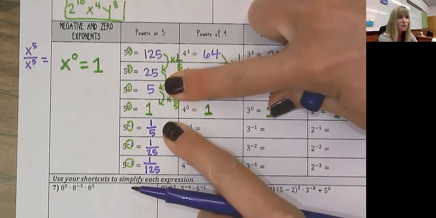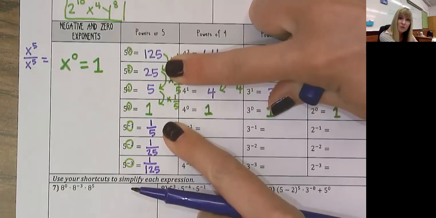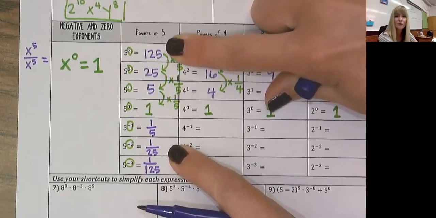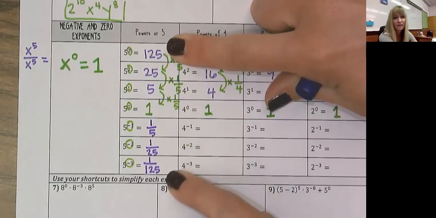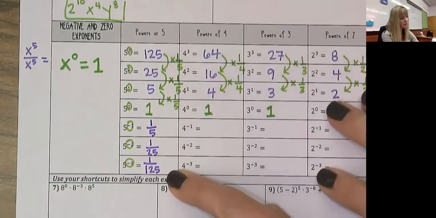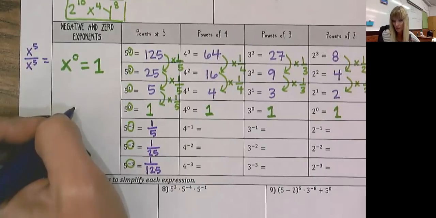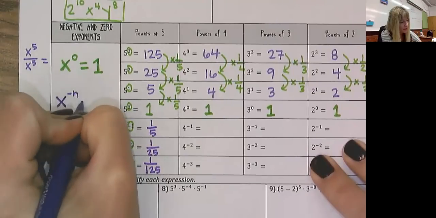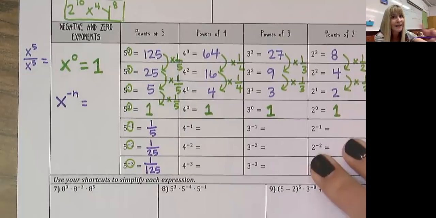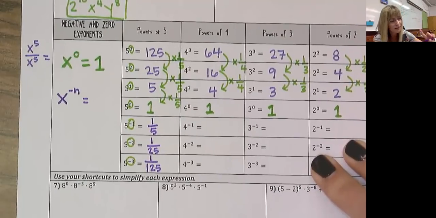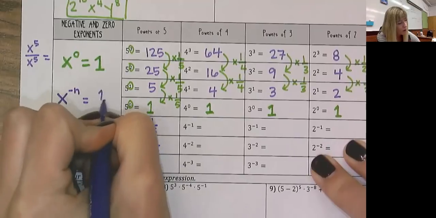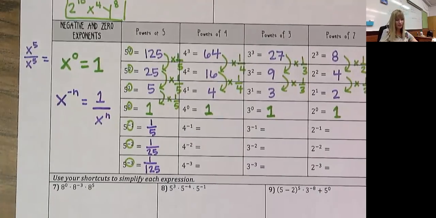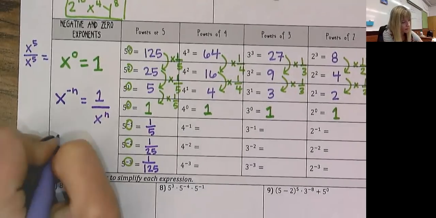A negative exponent makes a reciprocal. Look at this. 5 to the positive 2 is 25, and 5 to the -2 is 1/25. 5 to the positive 3 is 125, and 5 to the -3 is 1 over it. So we're going to write our rule over here, and then we're going to go finish this table. So now we also know there is such a thing as a negative exponent. Not only do we know about it, but now we know it doesn't make negatives. No, we're never going to put a negative on that. That's not what we want. We put 1 over the power because a negative exponent makes a reciprocal.